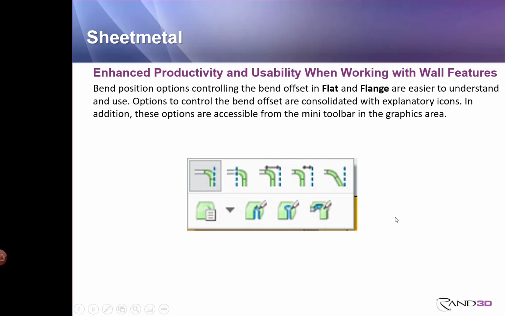Now the mini toolbar does come into play when dealing with that flat or flange command. So as you are working with it, if you select on different references, you will get options to appear to be able to control the reliefs, to be able to control the bend, again, a little bit more quickly than necessarily having to go to the dashboard and choosing those options.